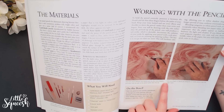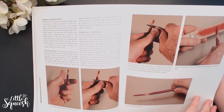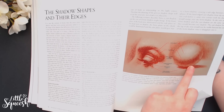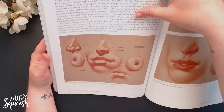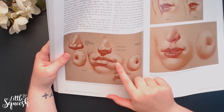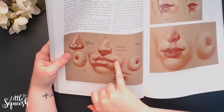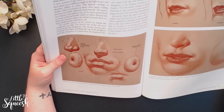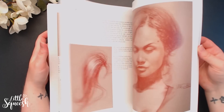It even goes over how to hold the pencil — you can see it's a very different grip to how some people would hold it — and tips on sharpening with blades. Then it gets to the great stuff: shadow shapes and edges. I love this explanation. Whenever I'm doing those little dimples at the corners of the mouth, this is what I think of. I'm glad I found out where I heard this.